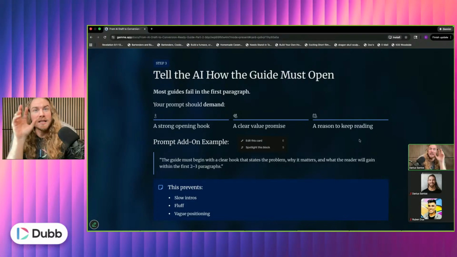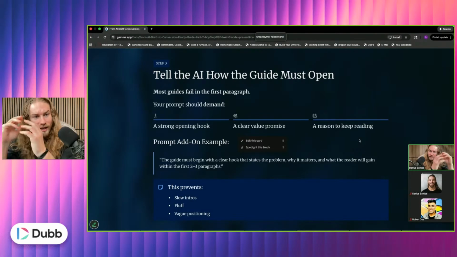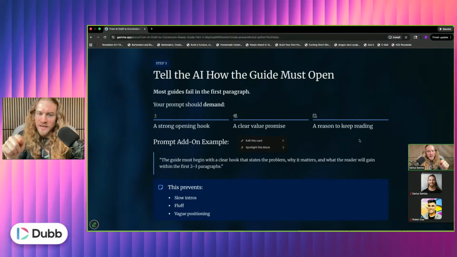They need clear guidance. They need an awesome hook to get their attention. Why are they going to want to pay attention to the rest of this video or read this book or proceed through the slides? Making sure that you're adding that and making sure that that hook is very specific to you, your business, your value proposition. That's what this piece is about. So this is adding it into the prompt that's going into your ebook generation. And this is part 2 of the same video. They're going to be right next to each other. So don't worry. If you missed the first part, come check it out.